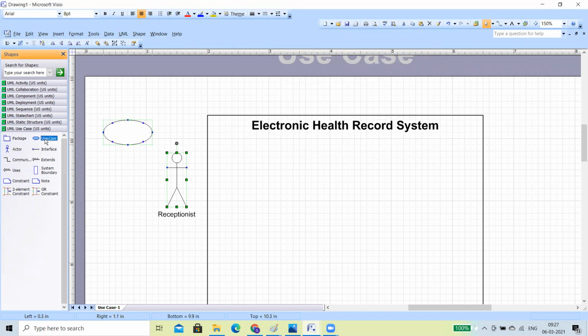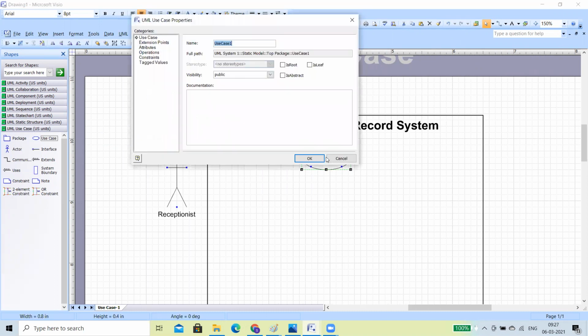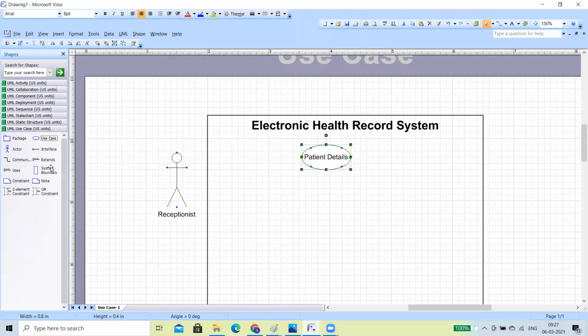So your receptionist is going to perform the actions. What actions is the receptionist going to perform? Firstly, she is going to enter the patient details. And this is called communication.